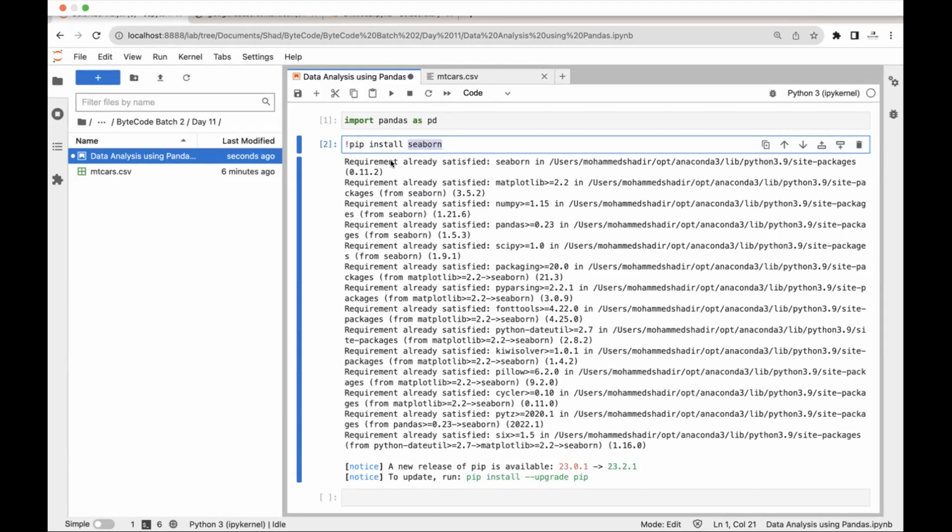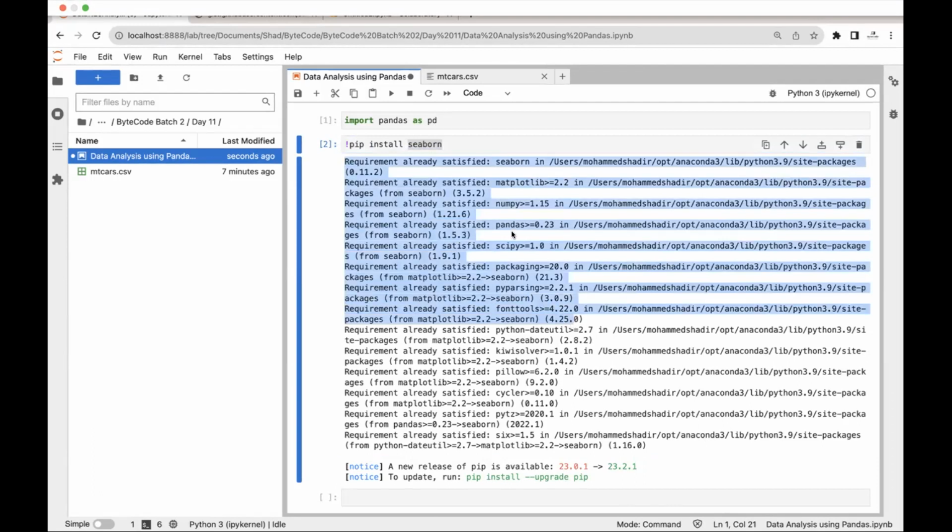It will automatically do it for you. You don't have to go and download it and install it. You just have to say pip install seaborn, and whatever dependencies the package requires, it will install all of that.